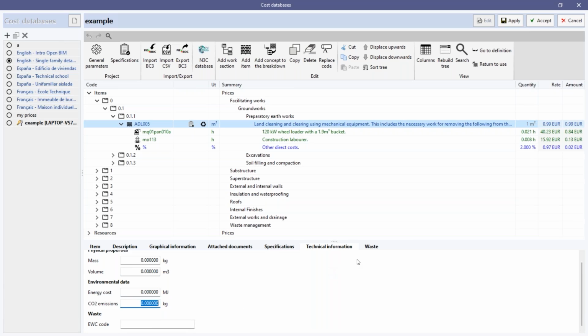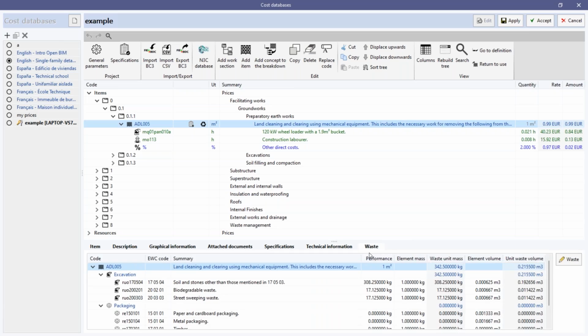All of this, Jaime, can be shown later in the reports. Any element that you add from here on in the software, we are going to have it on the report. So feel free to fill in all the possible parameters to get more complete reports that we're going to see later. Here, for example, we have some waste elements, as you can see.